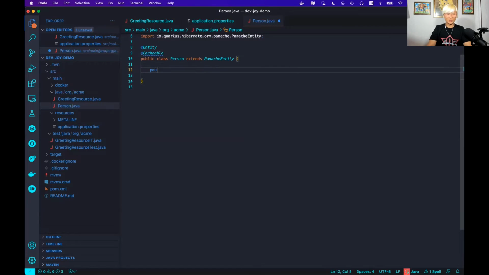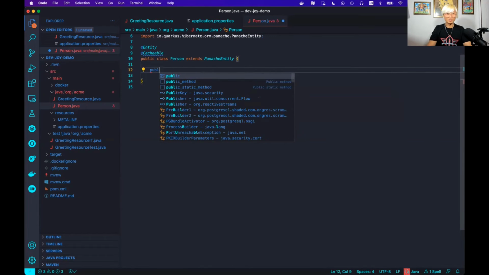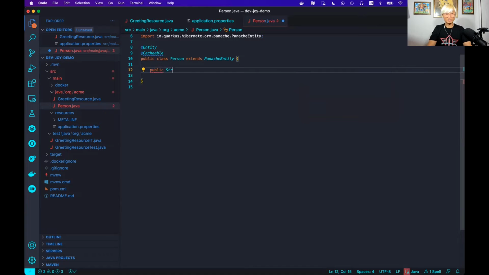Then I'm going to add the attributes: a name, and the other is my address, something like location. That's it. That's all I want to do. It's cool. I don't need to add getters and setters or the fundamental operations like store and find by ID, because the PanacheEntity automatically provides the abstraction of that.